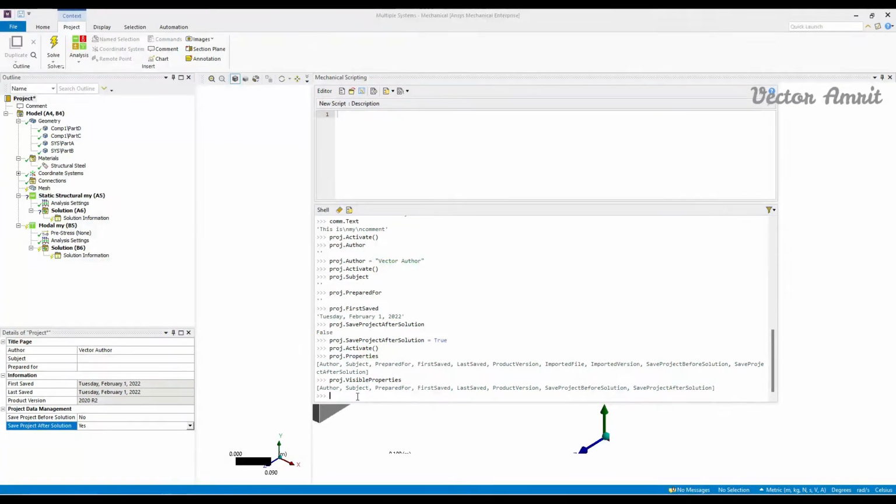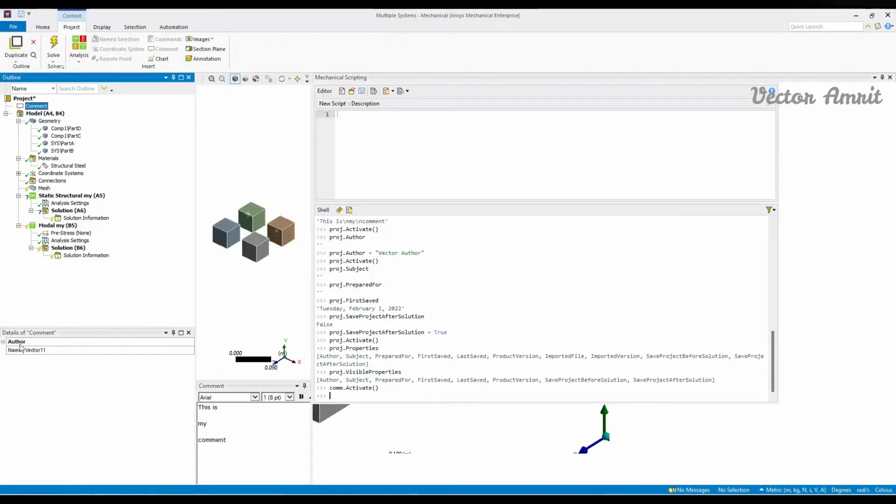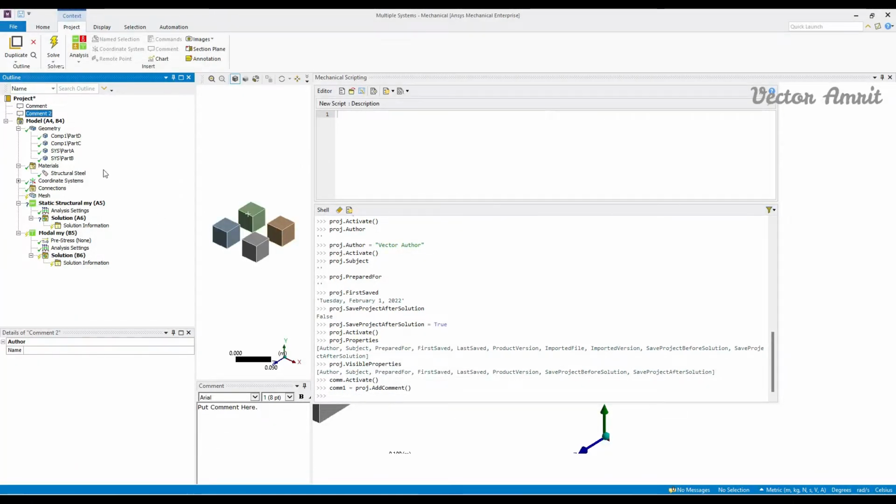If you want to know when it is useful, for example, let me reactivate that comment. You will see the comment has a name which is vector11, and this is not a visible property. Suppose I create one more comment called com1 is equal to project dot add comment, and now you see comment 2 is activated but it does not have a name.